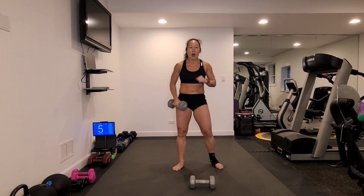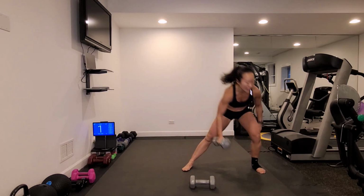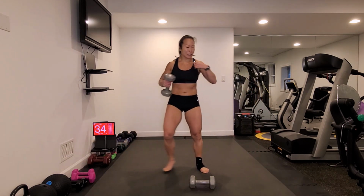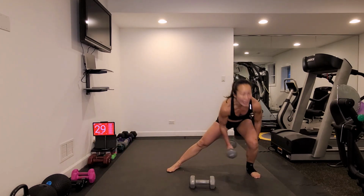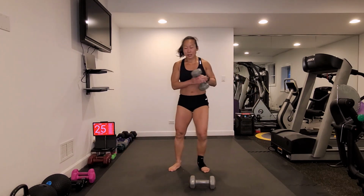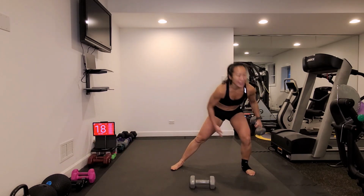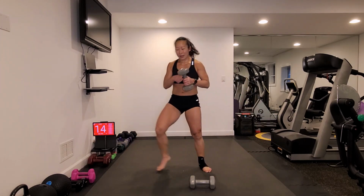We're gonna go into an alternating lateral lunge pass under. Bring it down, pass. Let's go. Now, I don't want your chest all the way down to the ground, all right? You're squatting down on that one leg. Keep it going. Let's move laterally. Less than 20. You know what's coming up next. We get that second weight.